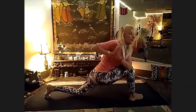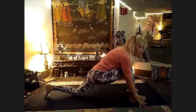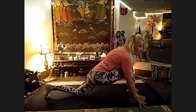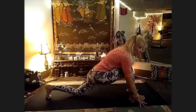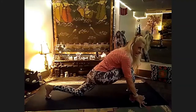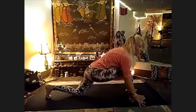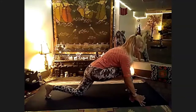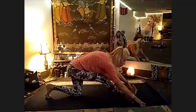Roll back down. And the hands go outside the front foot. Breathe. Good job. You okay, Fred? Yeah. You okay, Tom? You guys even sound the same. And then easy. Glue the back tailbone, stretch the back tailbone towards your back heel. Flip your front toes towards your nose.